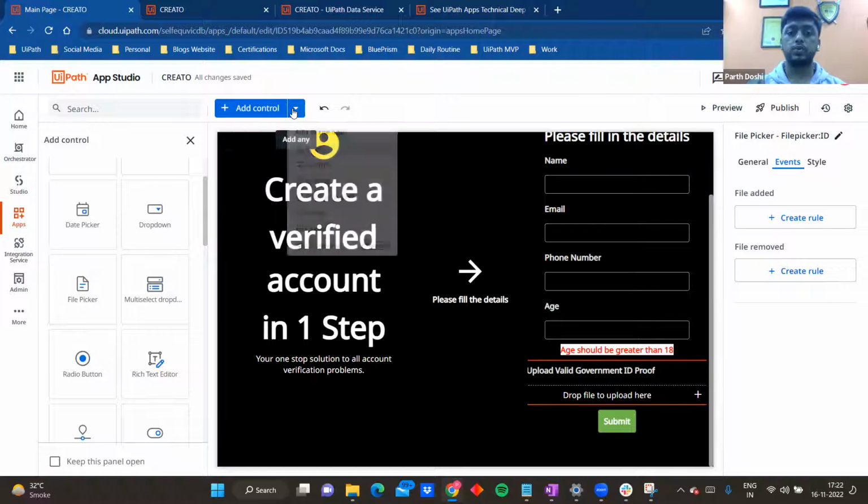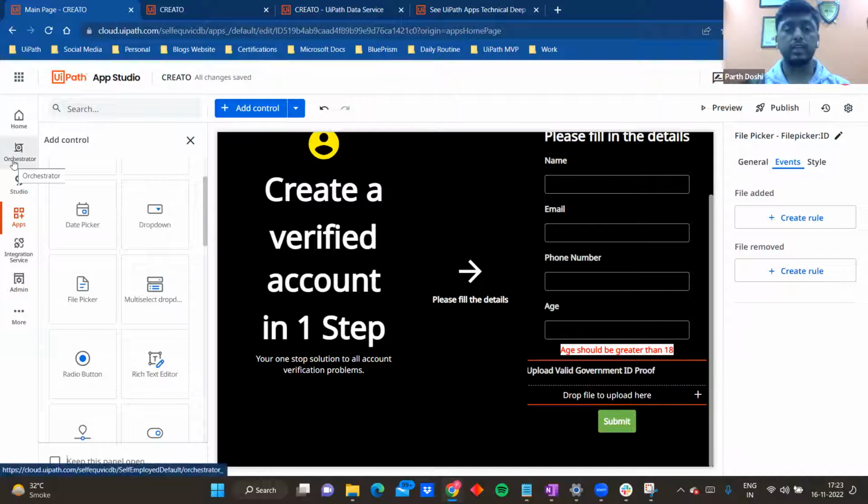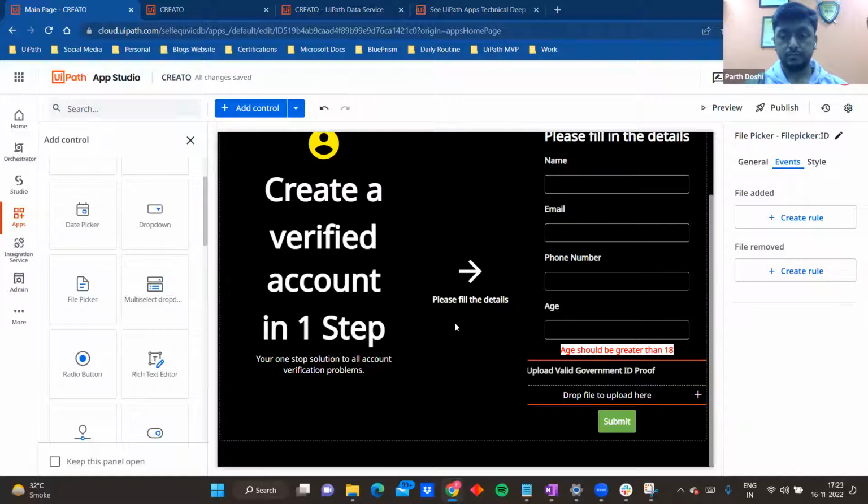And that brings us to another integration, that is storage buckets. Right now it is not integrated, but we can do that. So I'm just going to show a small demo of how you can do that. We'll come to the later part of that, because right now I'm uploading this file in Data Service as well. What Data Service is and how we are configuring it, we'll come to that. So this is basically a file upload option where you can add or remove files. The major use case is uploading it to the storage buckets.